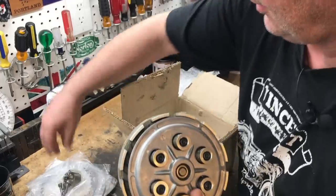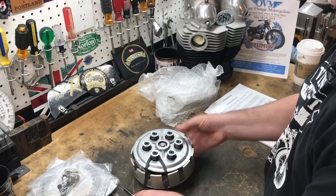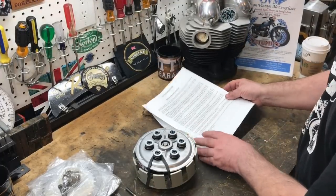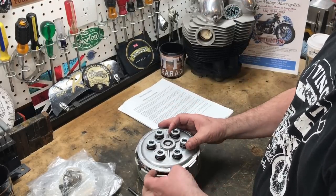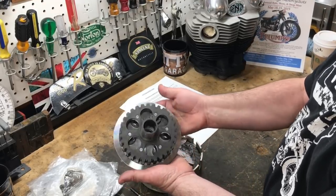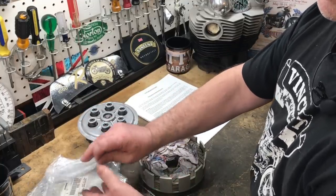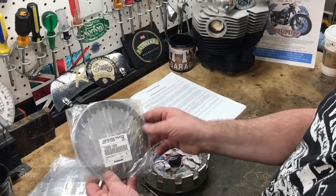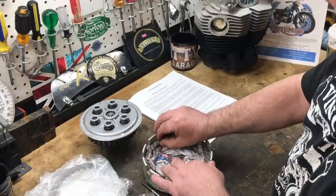Comes with all the parts that you need, obviously. And you can download these instructions. I think actually they came in an email. Pretty comprehensive instructions that go with fitting this clutch to the bike. And just a very, very nice piece of machinery. And we'll see more of it as I install it on the bike. I won't tell you the brand of these plates, but let's just say they're not from Stevenage. And then the bonded plates are inside here as well.